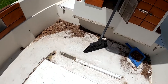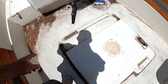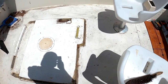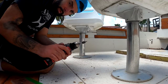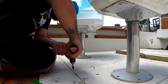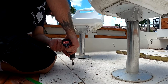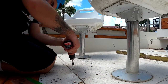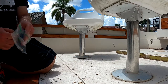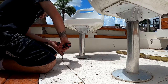Well, guys, got the area pretty much cleaned up a little bit from all that rotted wood. So next step is go ahead and get all these useless screws up and get this panel up so we can go ahead and get this gas tank out. Hopefully these come up easy, guys. Let's see. I'm using my Milwaukee drill. See if I can recycle these screws, but I'll end up probably buying new hardware, guys. Just probably the smart thing to do.